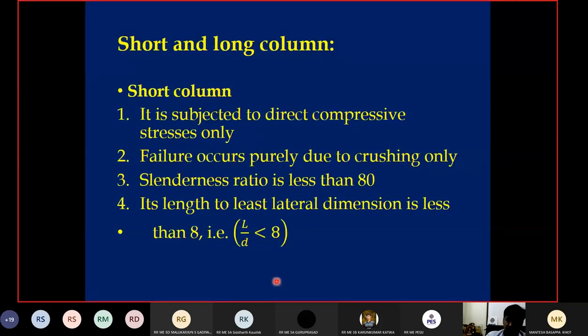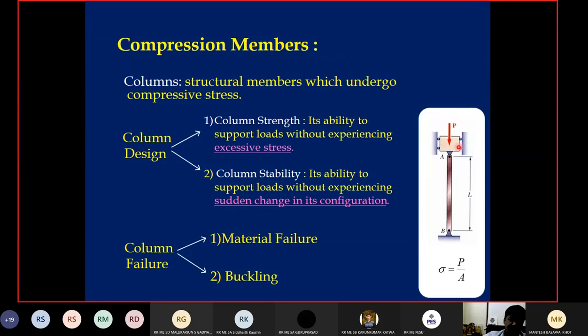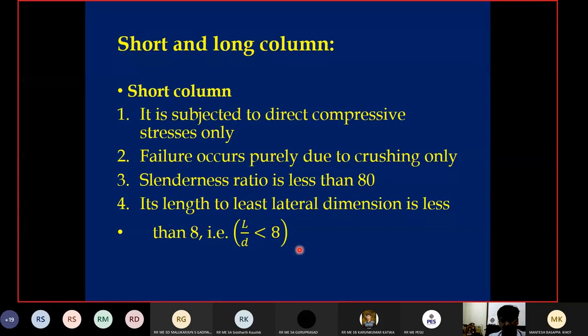Now, when you see the column, the column has its own dimensions and the material it is made of. As I said, the stress is nothing but the force per unit area, P by A. So you know that this is the area, and this length parameter is going to change the way the column is going to behave. That's what we spoke about, and we are going to see how the material failure will take place. Before that, we'll see the different definitions of columns. The columns can be categorized as long column, short column, and medium column. The shortest column is sometimes called a pedestal.